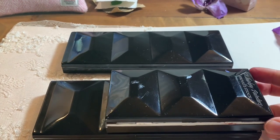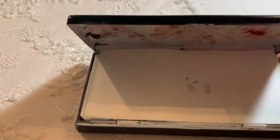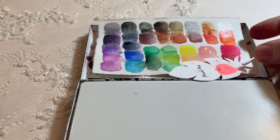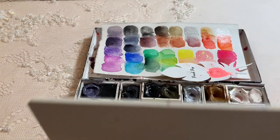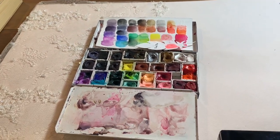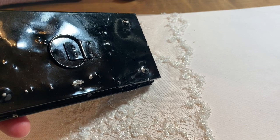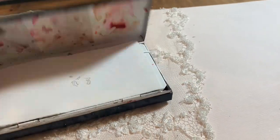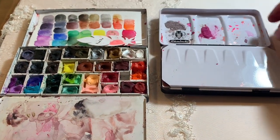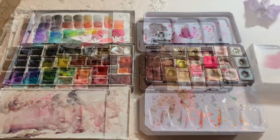So this is the next palette that I curated, and this one is a little whiskey painter's palette. I got this one off Amazon several years ago for $20, but I think they are at least double that. And this was actually one that holds tubes, it didn't hold half pans. So I got my brother to pry the little metal part for the tubes out, and you can see there, the back. But that didn't bother me as long as the top was fine. And then I could squeeze quite a few in, I think there's like 32 half pans in there or something like that. So I condensed my palette down to my favorite most used colors.